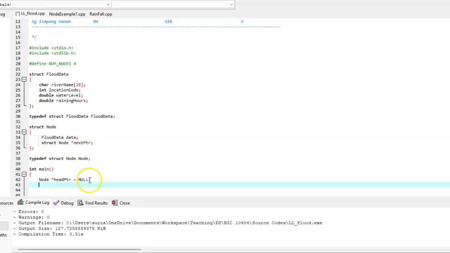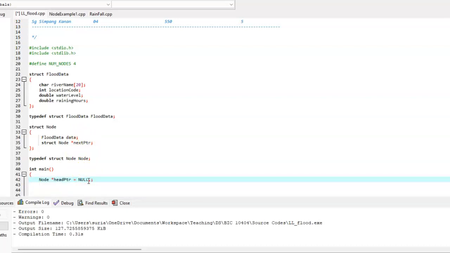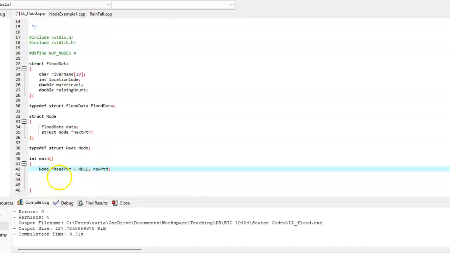Then you also need to create another pointer that will move around, to create another new node to insert. Let's assume our pointer to be new PTR. So in this case we have a head pointer and a new pointer.